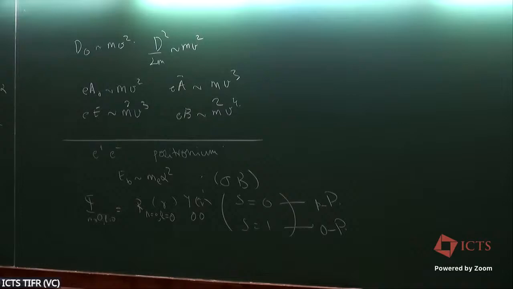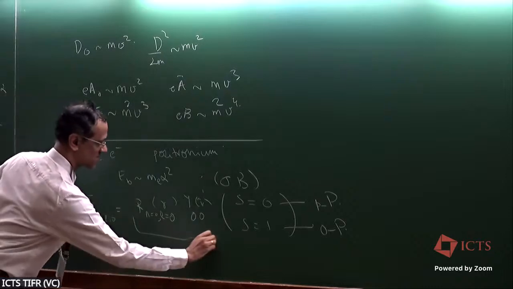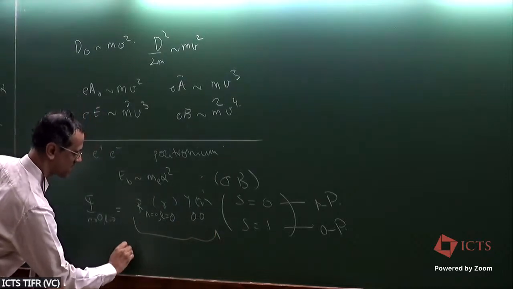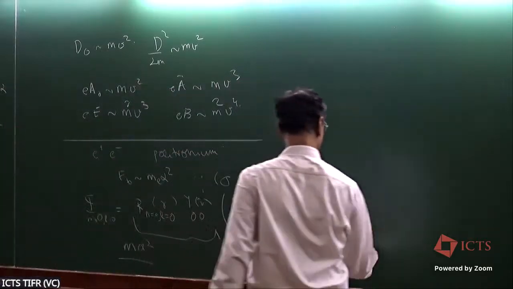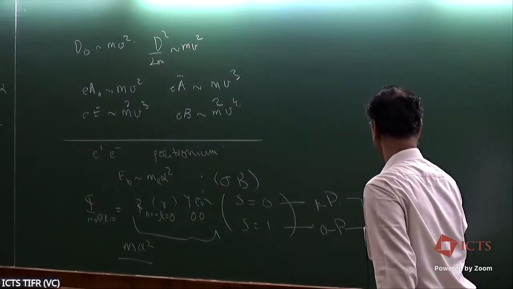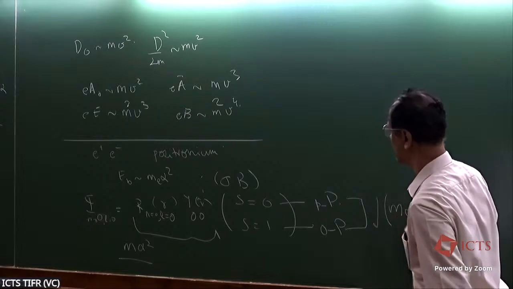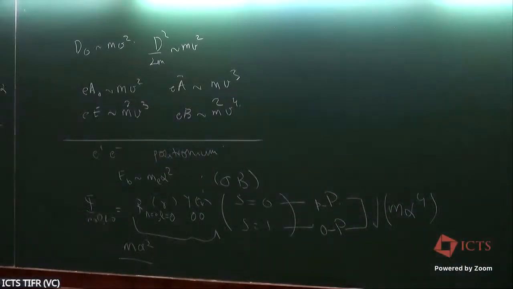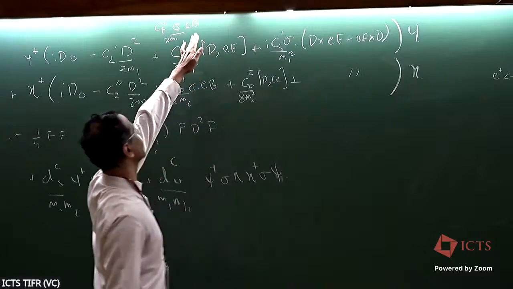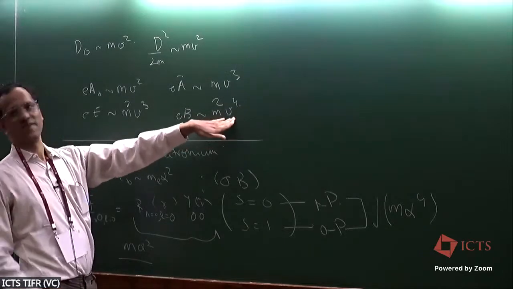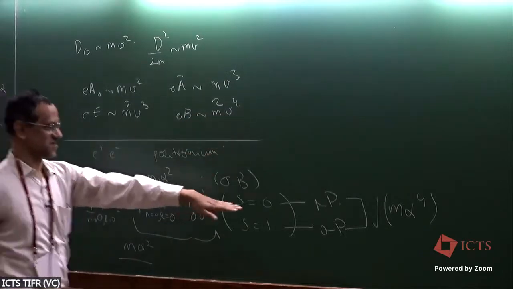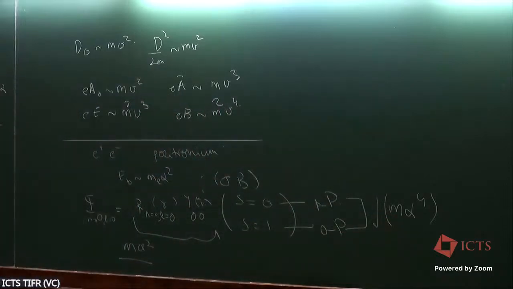And we can now deduce that the binding energy corresponding to these radial wave functions will be of the order of m α squared. But the splitting between these two will be of the order of m α to the fourth power. This simply comes once you do the power counting of the magnetic field. Basically, it's coming from the fact that B is mv to the fourth, and v is of the order of α. It's as straightforward as that. And in fact, that's exactly what is seen.